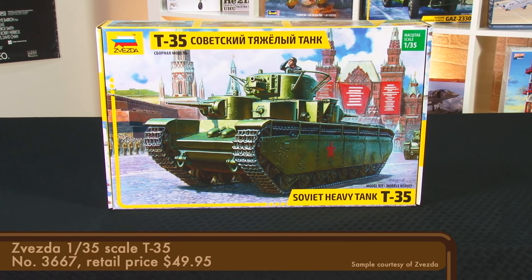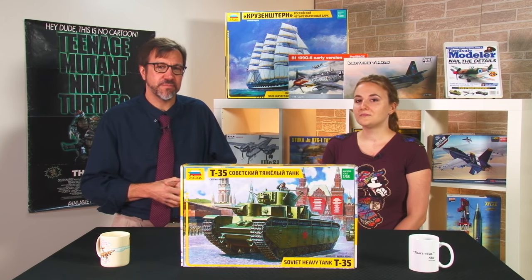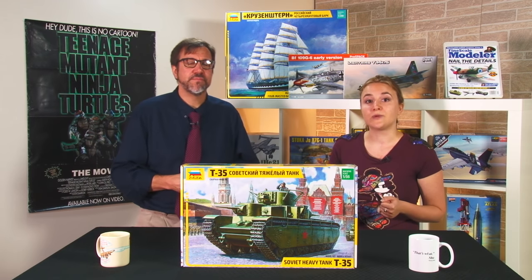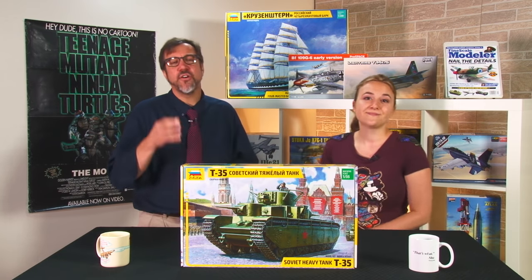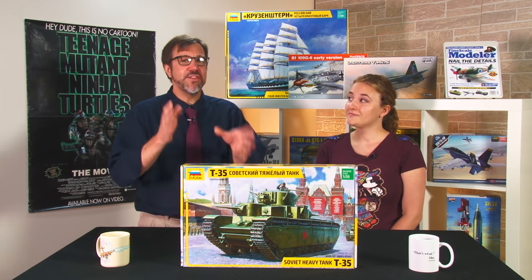Hulking and slow, the multi-turreted tank was born of an idea that came and went before World War II started. Only 61 were built, but the dinosaur size and battleship aesthetic make it perennially popular for modelers. Although the box art is similar to Hobby Boss's kit from a couple of years ago, this is a new tool model.